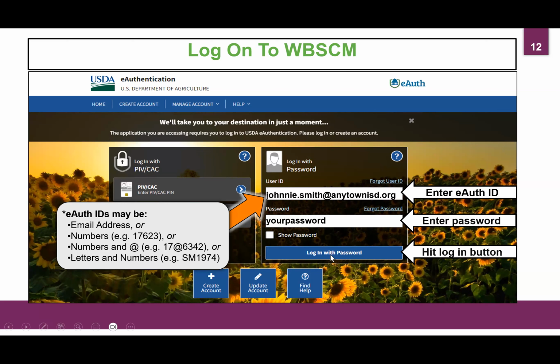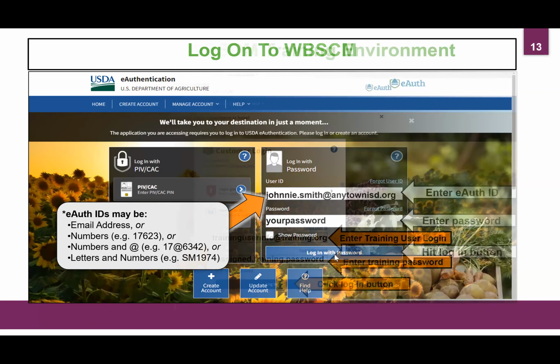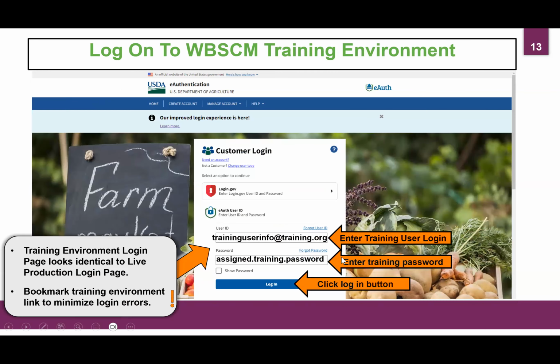And while we're in the training environment, you will see the information look about the same, but it'll be a little bit different because you'll be using your trainer user login and then your trainer password, and then you'll just hit login. Most of you should be in the training environment right now. Okay, and I noticed Nikisha and Bridget have placed the training environment website again for you all in the chat, so you can access that.